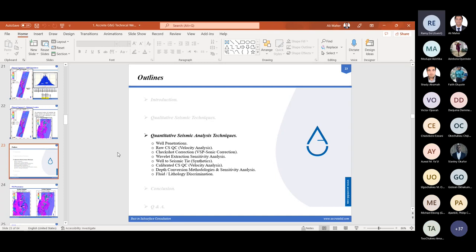And I have another addition. If we have offset wells in the area and we know the AVO model for these wells, for example if our gas sand is class 3, then in the exploration phase we will look at the angle stack to see the AVO model in the area, and we will cover it in our uncertainty analysis and chance of success. So we can use our analog to know the AVO model for water, gas, even oil, and we will validate that after drilling the first well in the area.